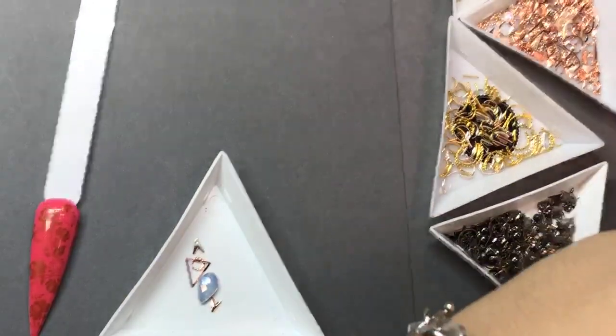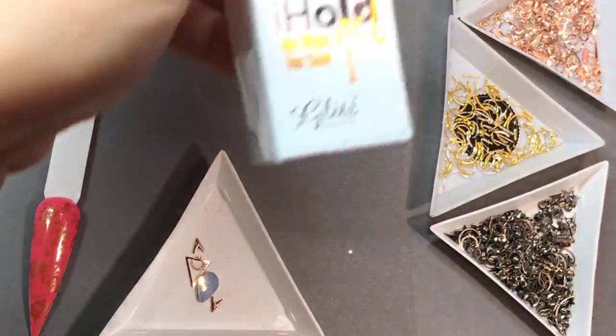Would you like to see this in a matte top coat or no wipe top coat?